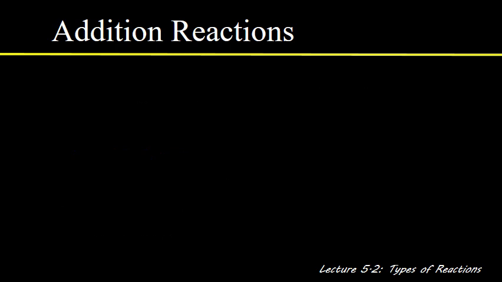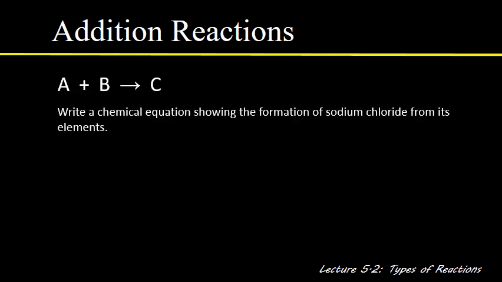So addition reactions or formation reactions are those that follow the pattern where we've got two things reacting together, combining to make a third thing. So we can write this as A plus B equals C. And a lot of times A and B are elements, so you can combine element A and element B together to make a compound, which is C. And that's the kind of reaction we've got here that we'll look at in a minute.